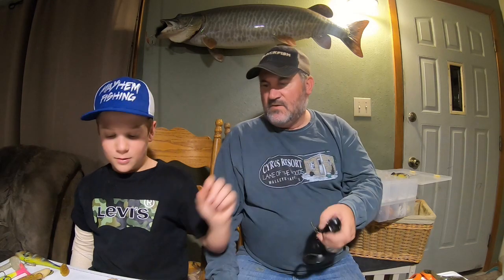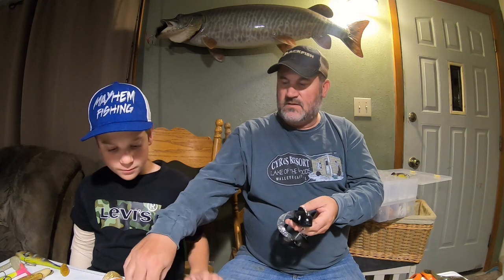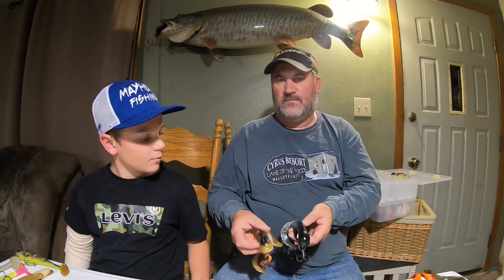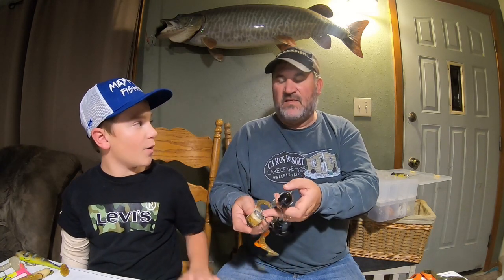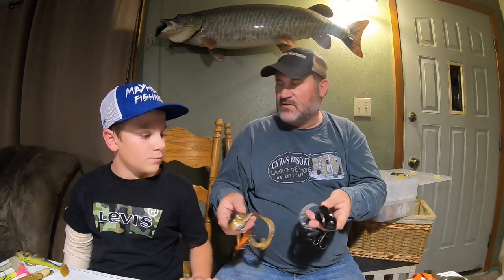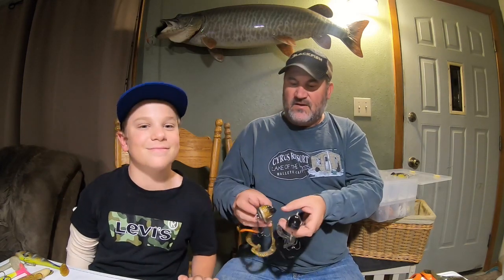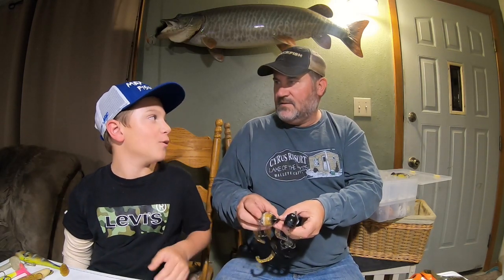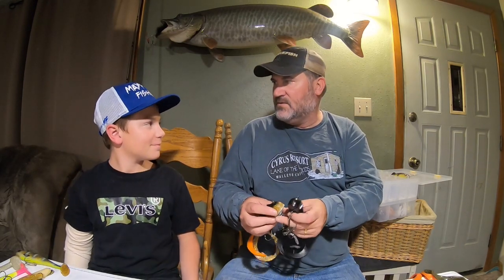When you get these, mids are neat. You can get them non-weighted and weighted. Sometimes it's better to get them all non-weighted and then buy the weights separate. That way you can do what you want with them, instead of having multiples of the same color. I mean, sure, the manufacturer would like you to buy multiple, but you can just buy a shallow and then buy a weight too. And it'll give you that same versatility.